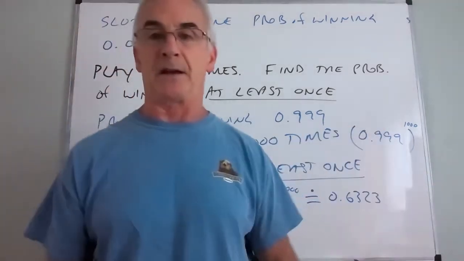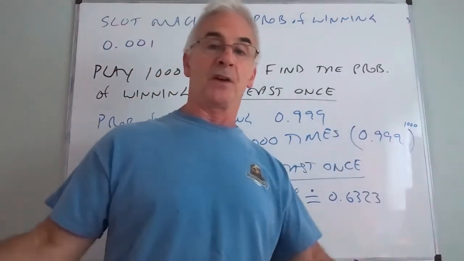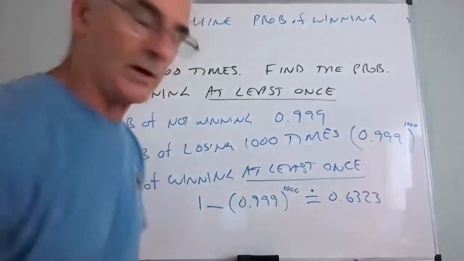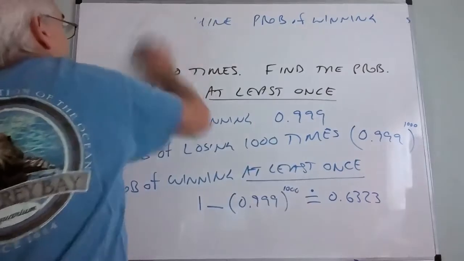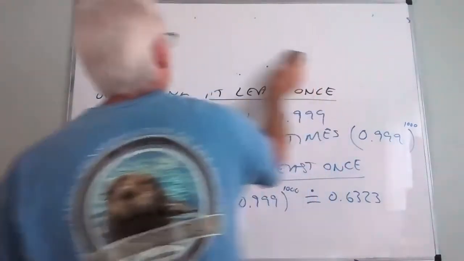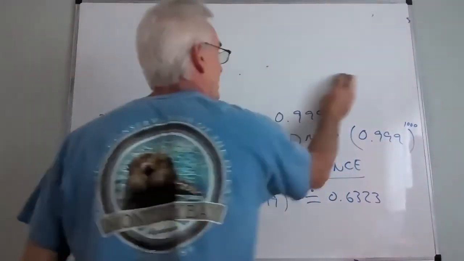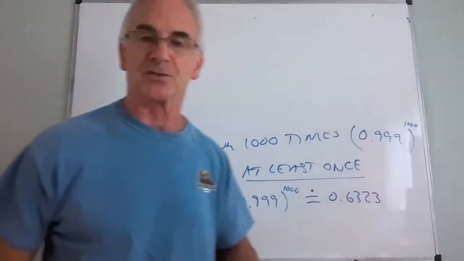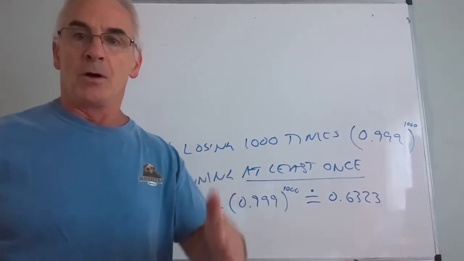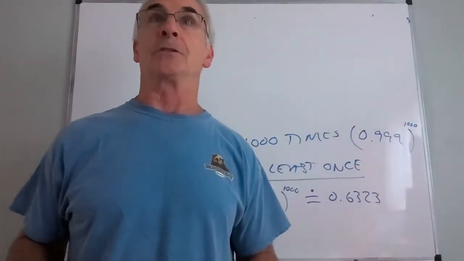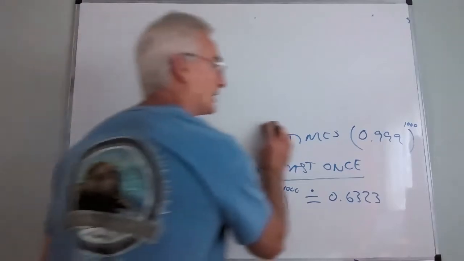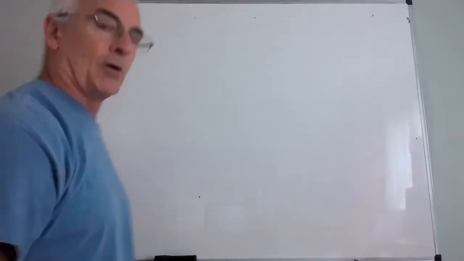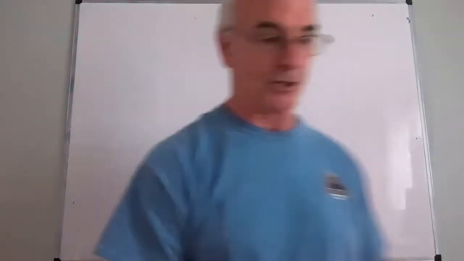But if I said I'm going to play it 1,000 times, then when I walk away, hey, I won a few times. Great. You know, that's kind of the expectation. So the probability of at least once. Now, it's not a difficult thing at all. It's because the probability with the 0.001 never changed. So if we were doing a dice roll, a coin flip, a slot machine, something where the probability does not change, I can actually always do this calculation. So the probability of at least once, I look at the complement, and the complement of at least once is not at all. It's a fairly simple notion from that standpoint.